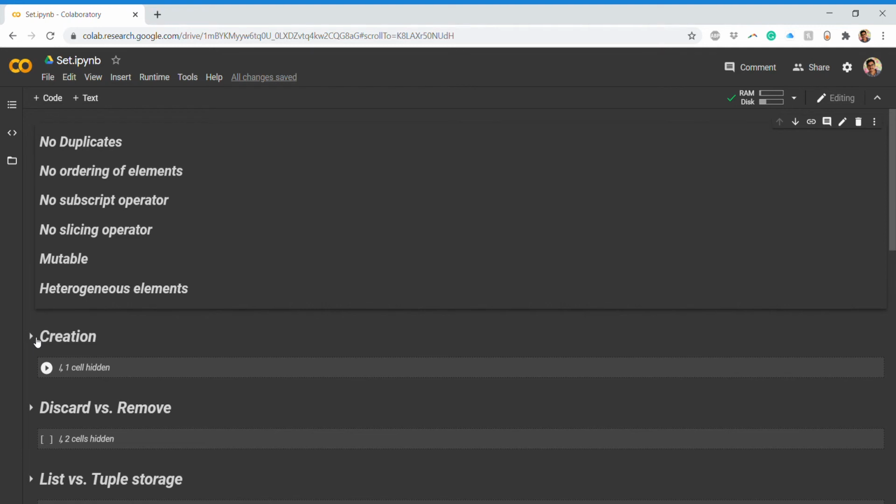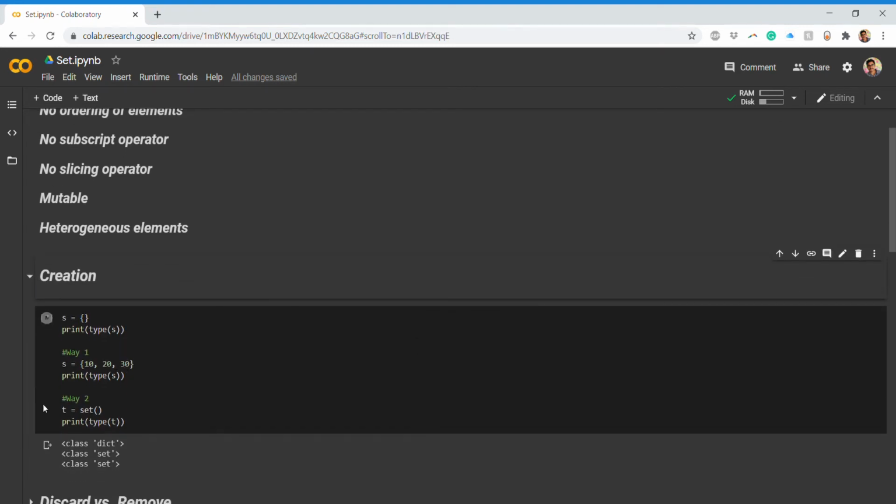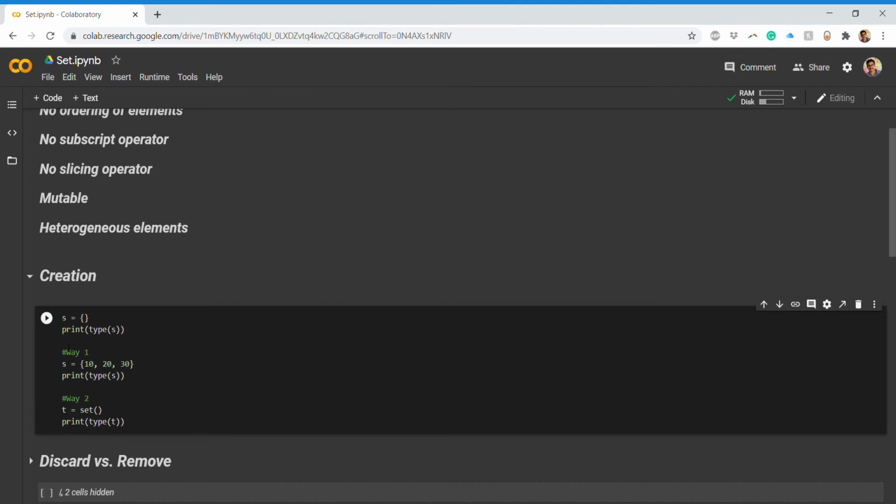So first we have creation. In creation, whenever we create a set, it is realized with the help of curly parentheses. In tuple it was round parentheses, here it is curly parentheses.